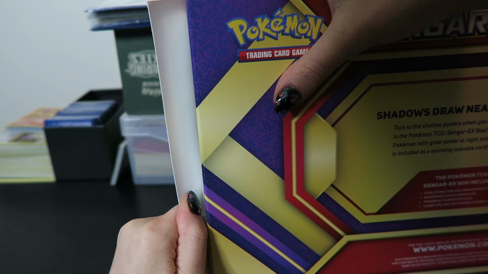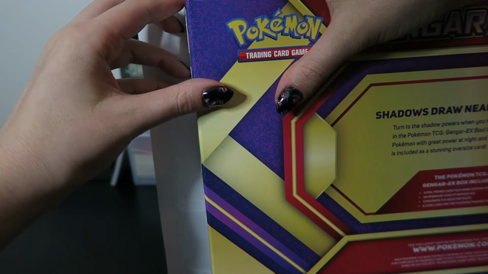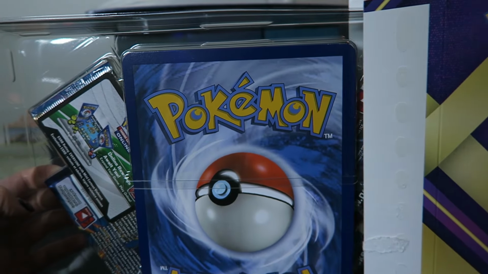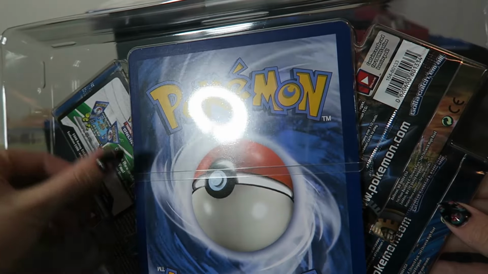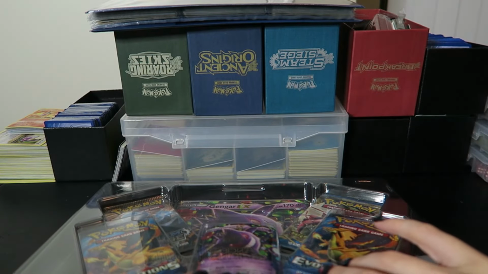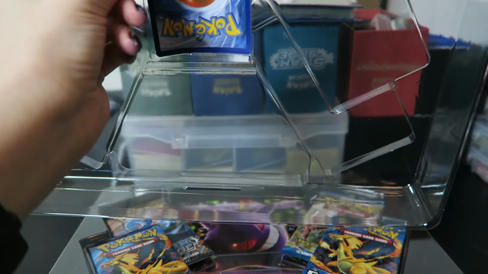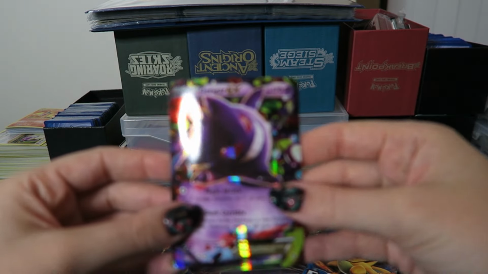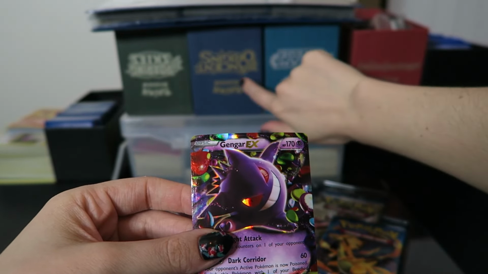Let's see how neatly I can do this. So far so good. That is actually very neat for me. I'm not sure if we can get this out from behind. We may have to open it up the normal way. Nope. Here's the Gengar EX card. He's a little bit bendy at the moment, so I may stick him under one of these boxes to straighten him out.